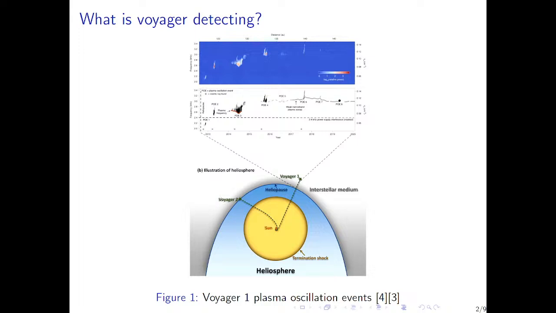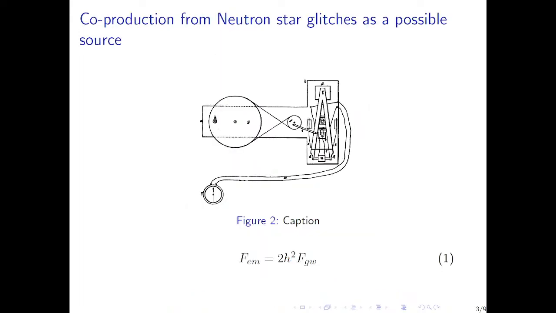Now, the detection of both cosmic rays and these plasma oscillation events could motivate them being from neutron stars, specifically neutron star glitches. Now, neutron star glitches themselves tend to produce gravitational waves, not electromagnetic radiation, like what's interacting with the plasma. Now, to correlate this, we have to consider co-production. What is co-production? On a simple sense, it's the interaction between gravitational radiation and electromagnetic radiation. First theorized by Faraday, as can be seen here by this diagram, which was his experiment trying to measure the electromagnetic induction from gravitational waves and gravitational fields.